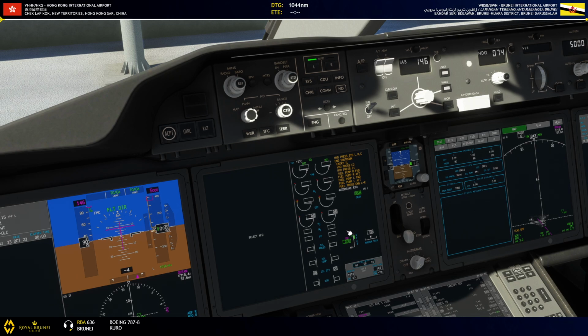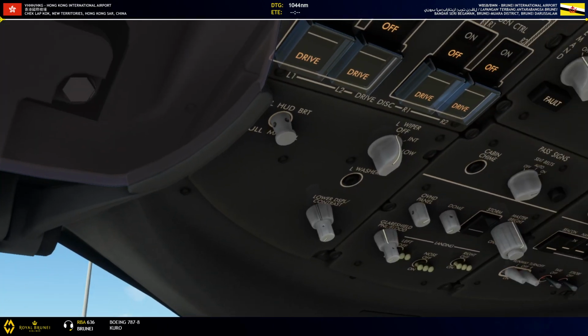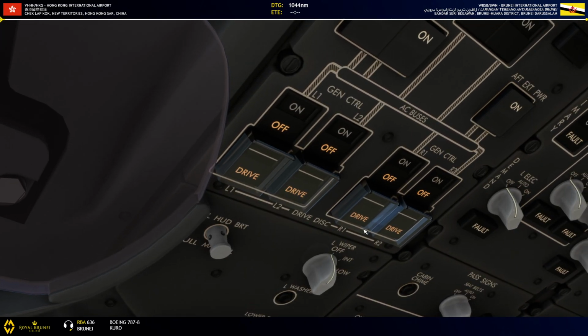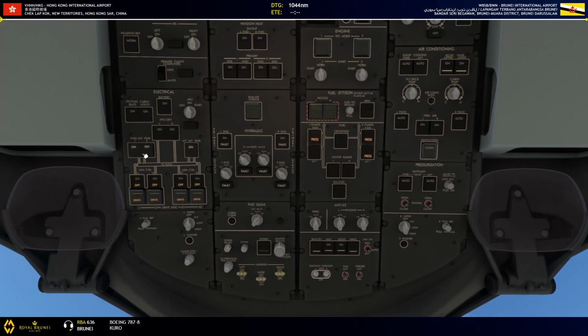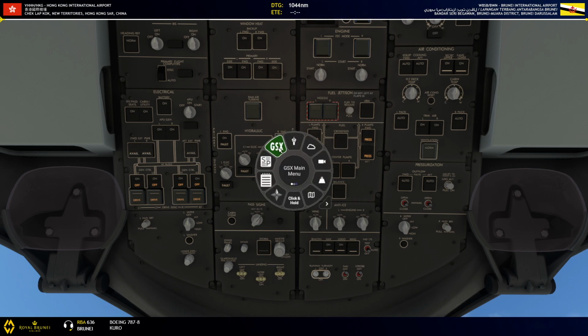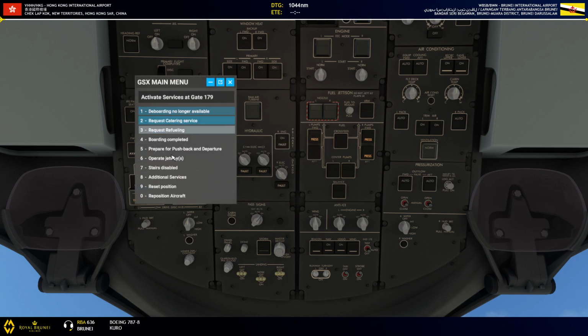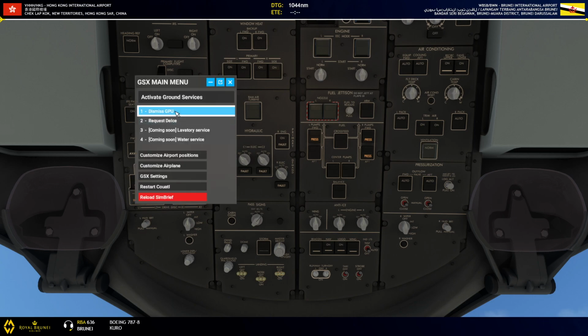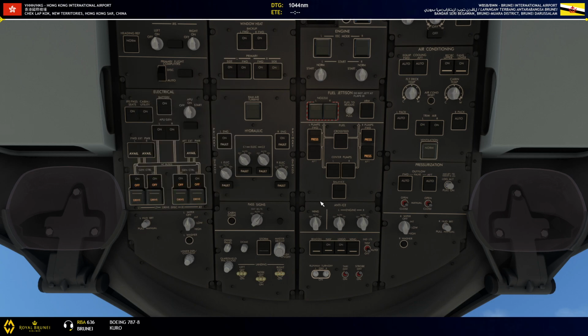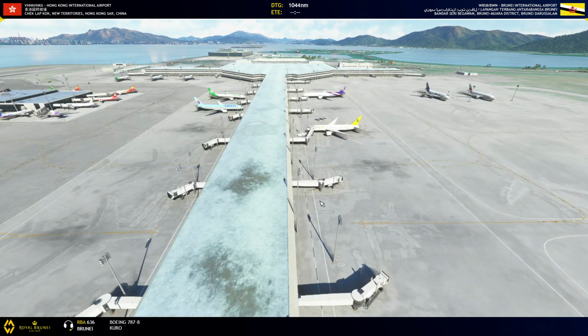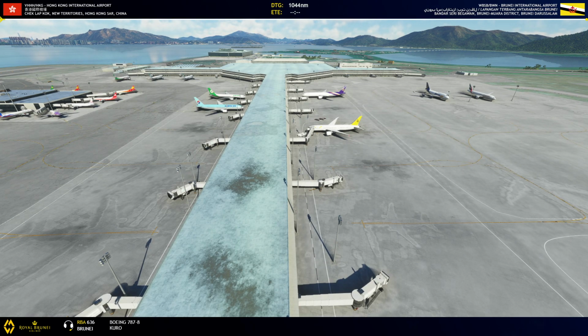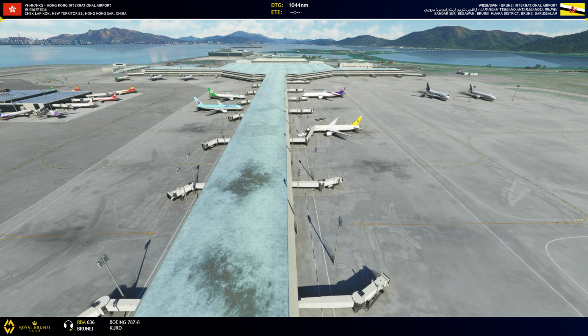No fault light, external power connected. Access connected, so we don't flying. There's a view of the airport.